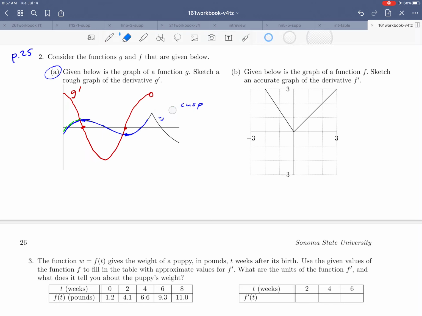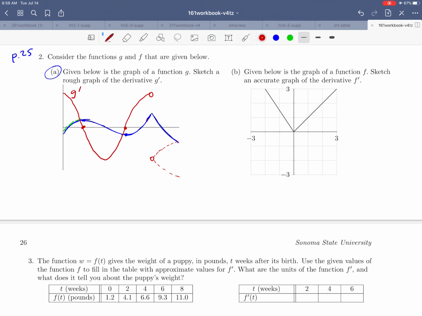Okay, and then, let's clear away a little of the clutter here. We come to the very last stretch of g, which is over here, and that's going down, which means that we're going to get negative slopes. Notice that there's a really sudden transition from positive slopes to negative slopes, so the derivative graph is actually going to jump down here. And then the question becomes, how do we draw the rest of our derivative graph? We know that it's going to be below the x-axis, but what do you think? Is it going to look more like this or more like this? Those are two different ways that we could draw it below.